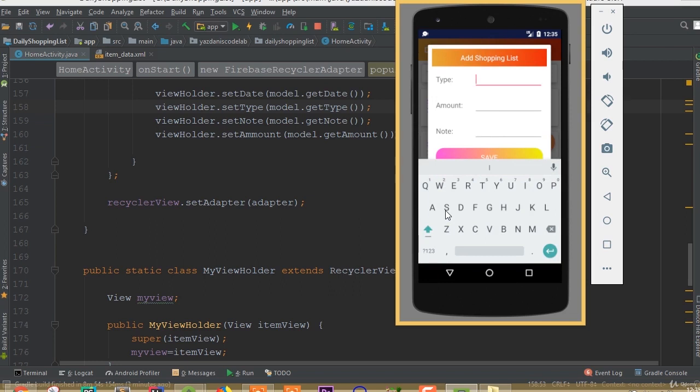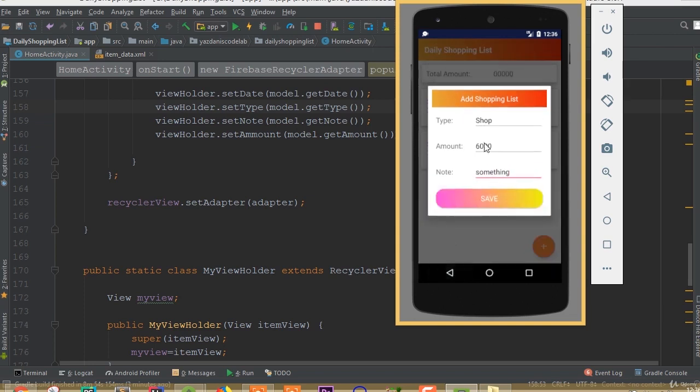Just add some random text, or we can add shop and add amount 6,000, and we can call it something.